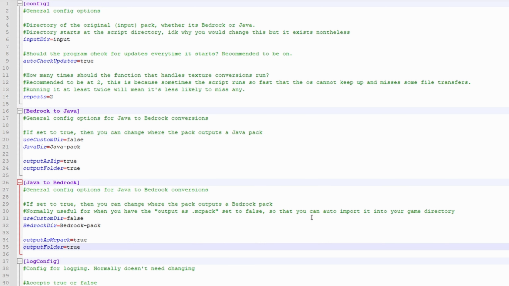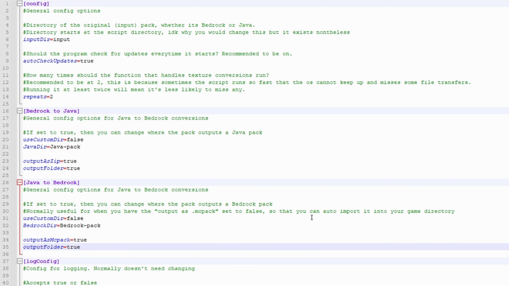And because this pack is quite big, it's going to take some time. So we're just going to wait for that. And there we go. It's finally finished unzipping, so you should just have a folder now. So heading back over to the folder where we have the pack converter, you're going to want to open the input folder and make sure it's empty.